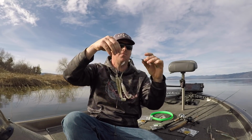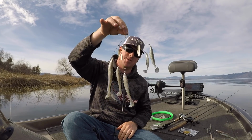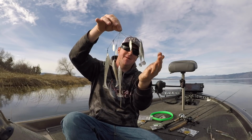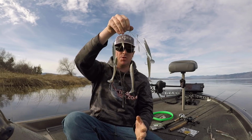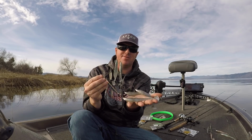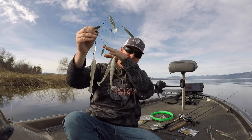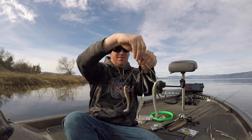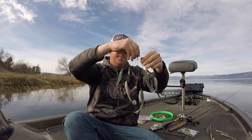Up here, we have dummies. Baits with no hooks. Down here, 3 baits with hooks. My top baits are forward of my back baits, and they're smaller. You see that? They're smaller and they're farther up. So when this rig is upright, they're way up in front. They're the hardest to reach. My back baits are lower and in the back. I'm even gonna squeeze these in a little so that my baits are also wider in the back.